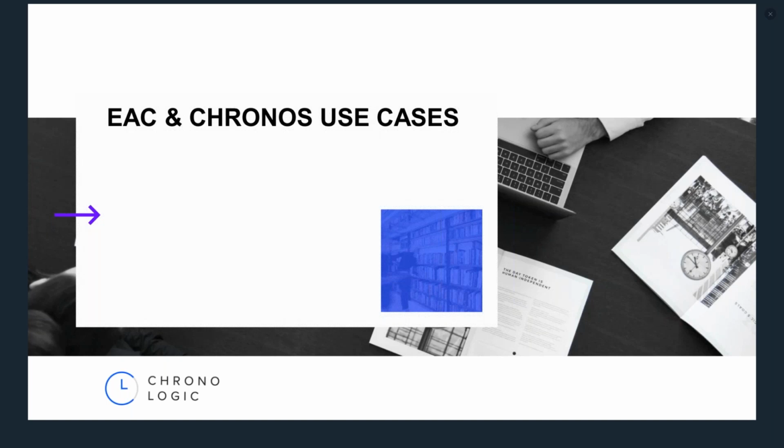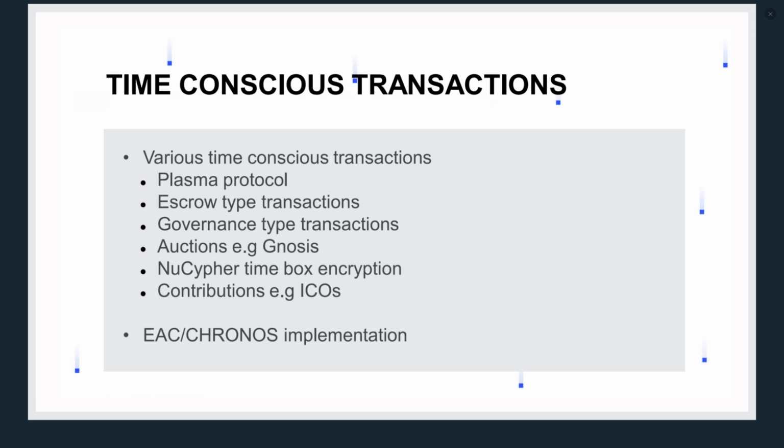Now, about the use cases, we've been in scenarios where we've been asked what exactly is the point of EAC. I don't see myself using the EAC. It's only for me to transfer funds to an address at a later time. I can only think of contributions to an ICO as the only reason. Well, that's where such people, in such cases, you've been wrong. So we're trying to just break down those use cases that come to mind right now. Remember that this is not all the possible use cases. These are the only ones that we are privy to, and there are more projects being developed every day.